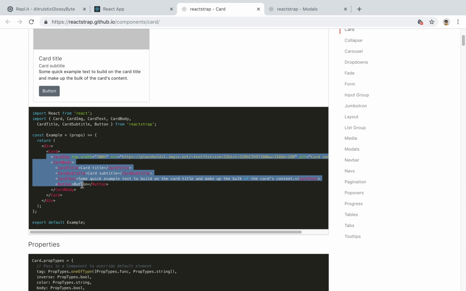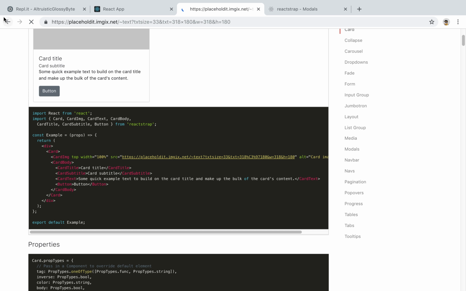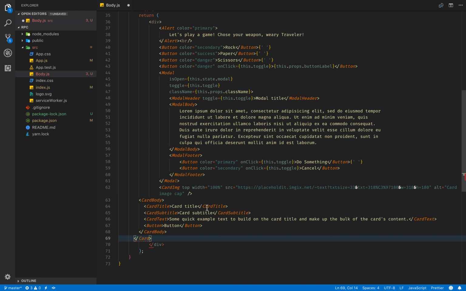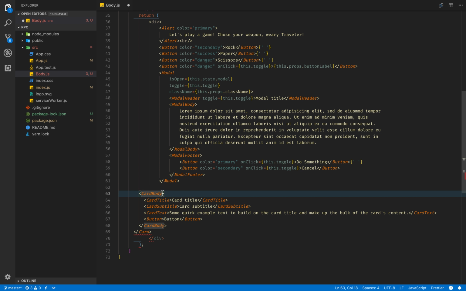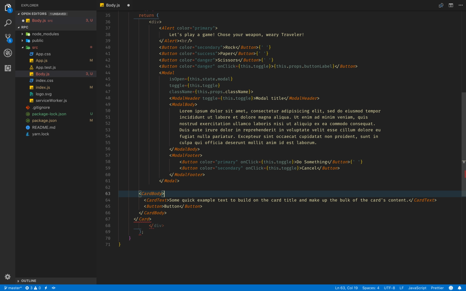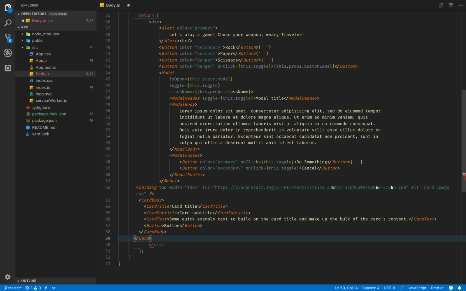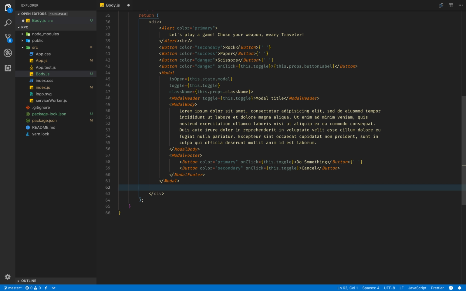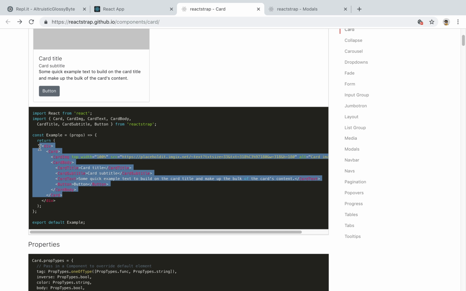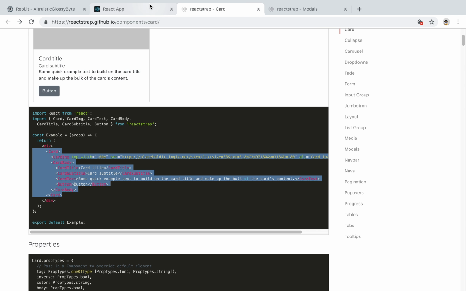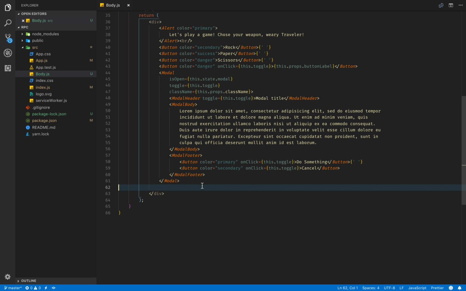At the very bottom underneath this, we're going to have a card. So let's go ahead and throw a card in here. I can already tell with this URL, that's going to get pretty crazy, so I'm going to take that out immediately. Take out this card image. Card body. Get rid of all this. Let's try that one more time. Everything's formatted. Make sure everything's working before pressing forward. Yes.